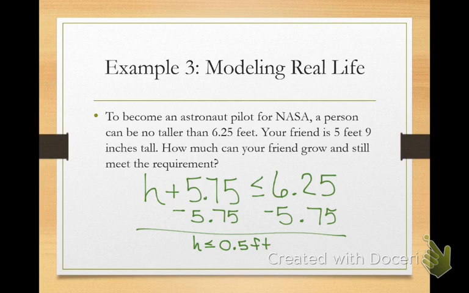Or how else could I write that answer? That might make a little more sense. What's half a foot? 6 inches, right? That makes a little more sense to me. Okay, 6 inches, which means, if this person is 32 years old, do you think that they're going to grow 6 more inches? No.